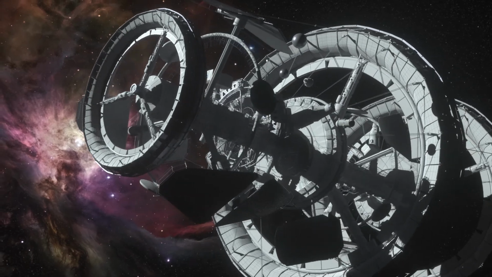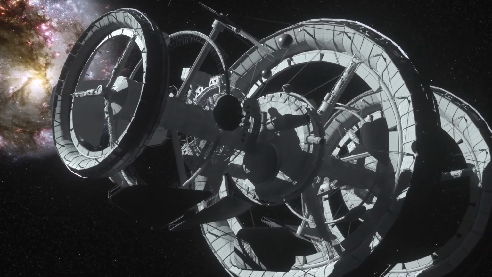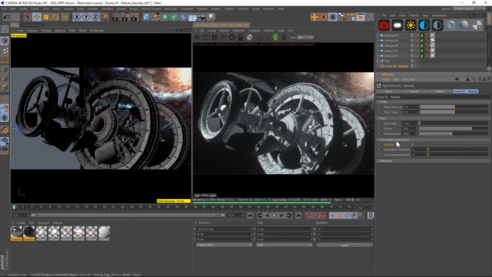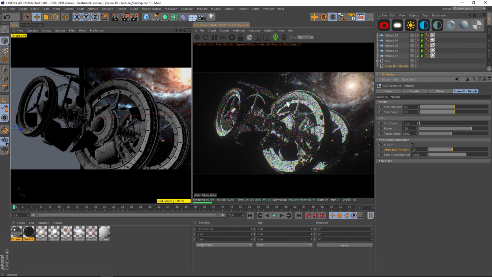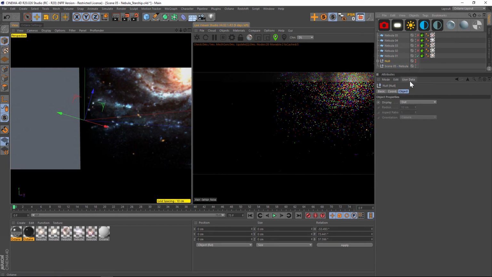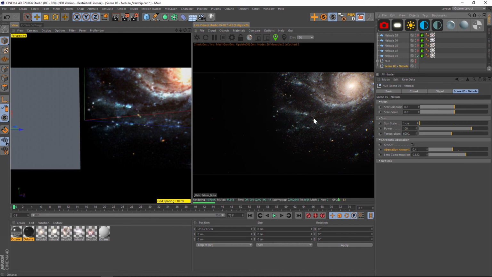We're going over scene number 5, and this is called Nebula, for all of your beautiful space requirements. The first thing I want to mention is this chromatic aberration. This is pretty rad because if you didn't know, you can't actually add chromatic aberration in Octane. It's not a post effect that they have. If you turn that on, now we have chromatic aberration that's starting to resolve on this spaceship, which is pretty rad. I'm actually going to turn this off just so that we can see it faster for our tutorial.